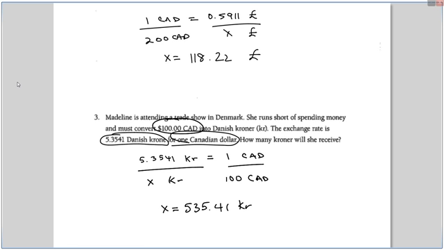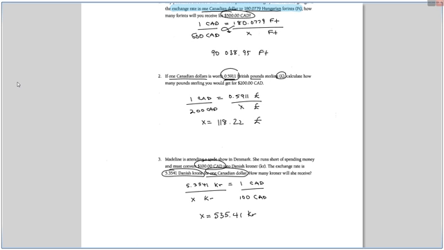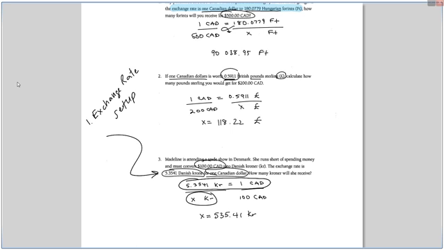Hopefully you recognize this skill as cross multiplication. The important part is just the exchange rate setup. So number one, you're going to want to do the exchange rate setup. You always have to grab that from the question. Like, look at this: 5.35 kroner for 1 Canadian, and that's what I write here. Then they'll ask you to solve for one and give the other, and keep the units lined up. You can see Canadian lined up, kroner lined up, cross multiply, and you should be able to get your answer.